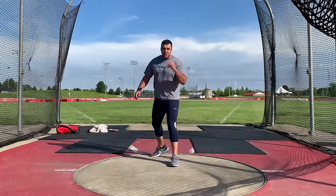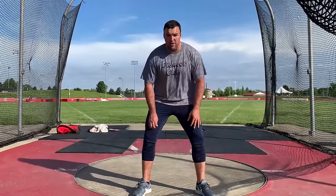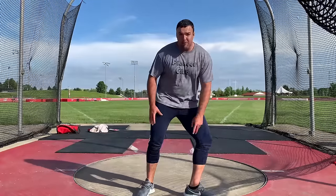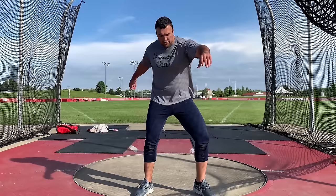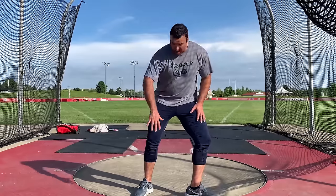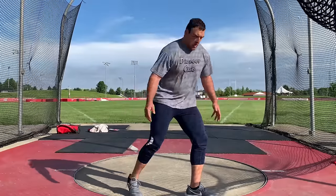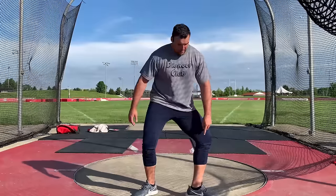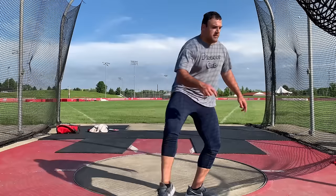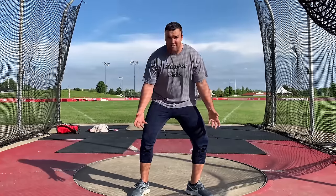Level shoulders. Then the third thing you need to master getting around the left is keeping your knees apart — keeping the V between your legs. All you're really doing is when you turn your left heel forward, you're externally rotating your left leg, and that's all you're going to do with your right leg too. When this right leg comes off the ground, it's externally rotated — it's not turning inward, it's staying wide and open. So we have a good turn on our left foot, our shoulders are level, and both our legs are externally rotated.